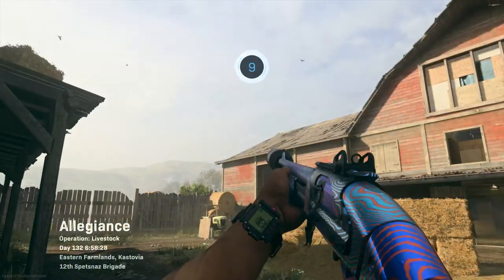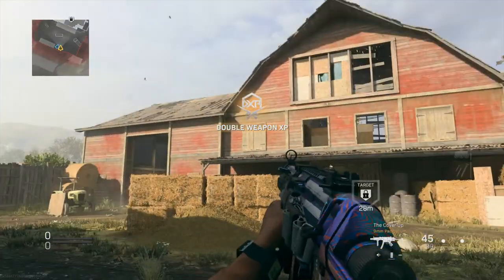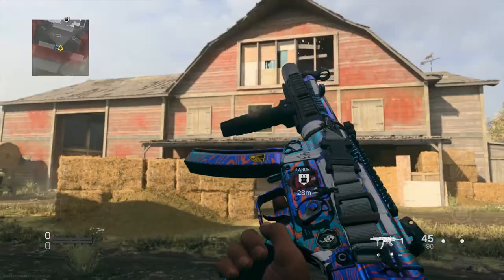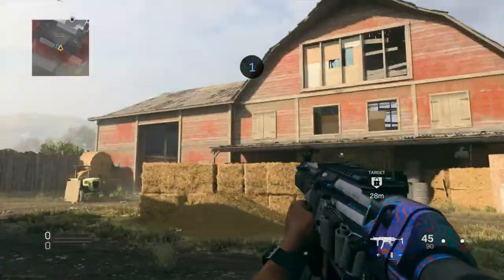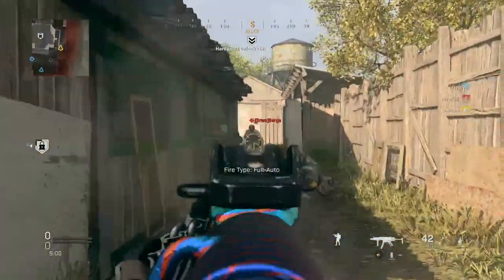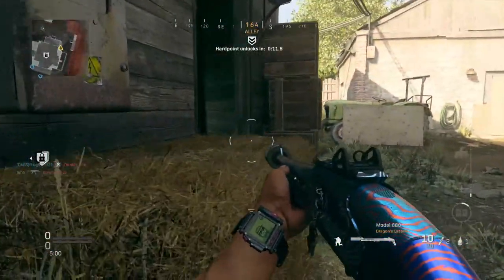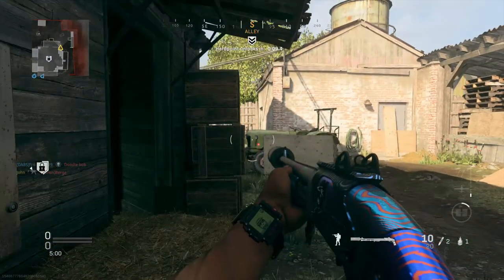Alright you guys, here we are in a match here on Livestock for, what is it, oh, for Hardpoint, and yo, I'm honestly super happy that we can now inspect weapons, by the way guys, that's a new feature. And yo, it's so beautiful. And it looks like we're also in farmland from Warzone, so that's amazing. Alright, here we go. I already got one. And oh, they are giving callouts. Wow. Alright, bro, that is just great.